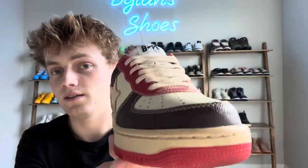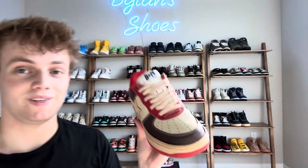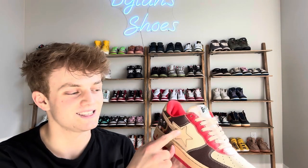This next thing is probably the most annoying: the peeling. It happens no matter what, can't stop it. I think you can get it repainted — I think it's just like a paint that peels up — but it's annoying. I wish they just did that leather material for all of it because that never has issues, but it's very, very irritating. What can you do? Sacrifice for the drip a little bit.